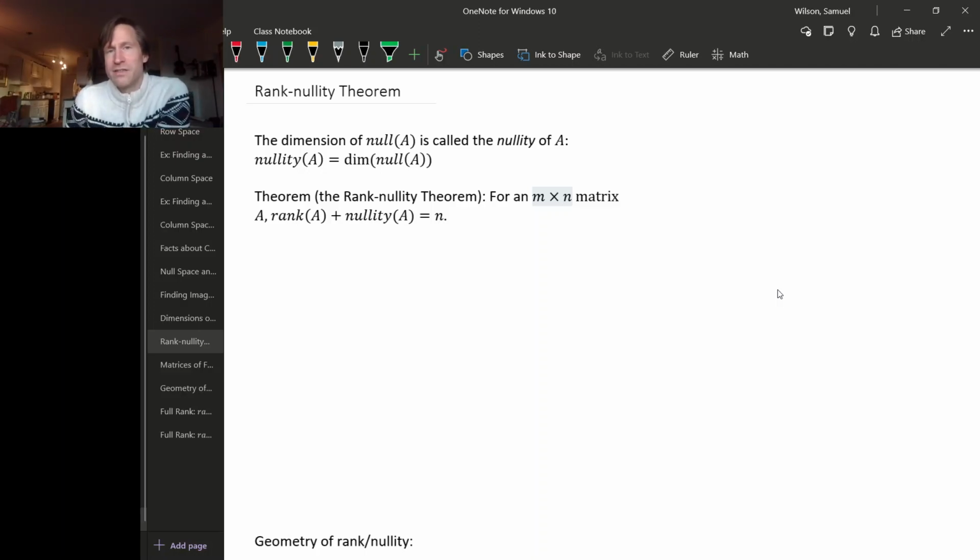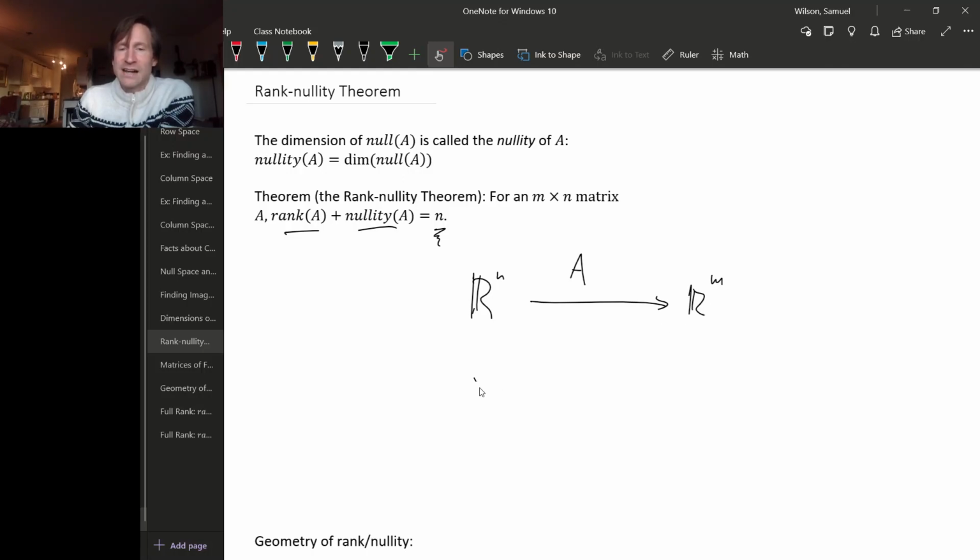Knowing the rank nullity theorem will let us analyze a special kind of matrix with surprising effectiveness. Just a reminder, the rank nullity theorem says that for any matrix, the rank of the matrix plus the nullity of the matrix equals the number of columns of the matrix. Remember, when we interpret this in terms of linear vector functions, a matrix is a linear vector function from Rn to Rm, and it acts by taking a vector and multiplying on the left by A.